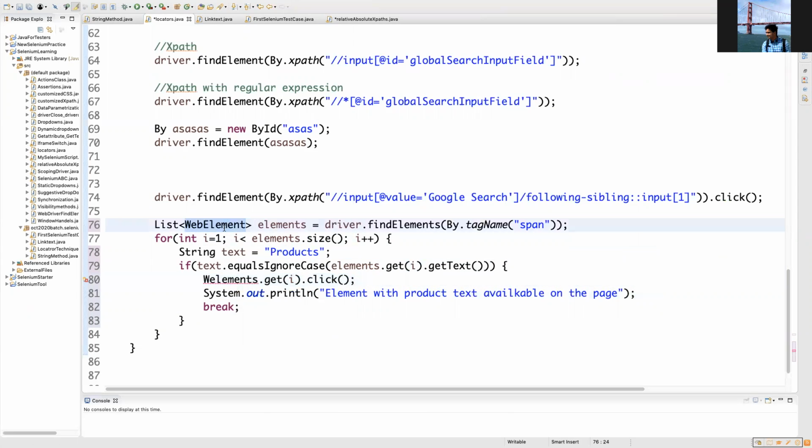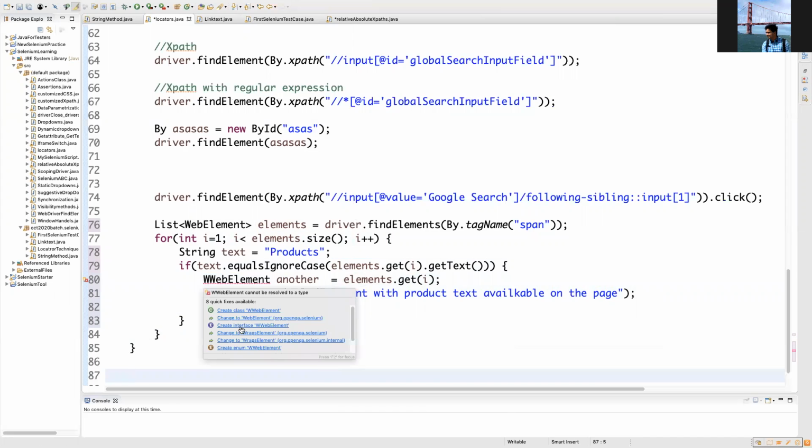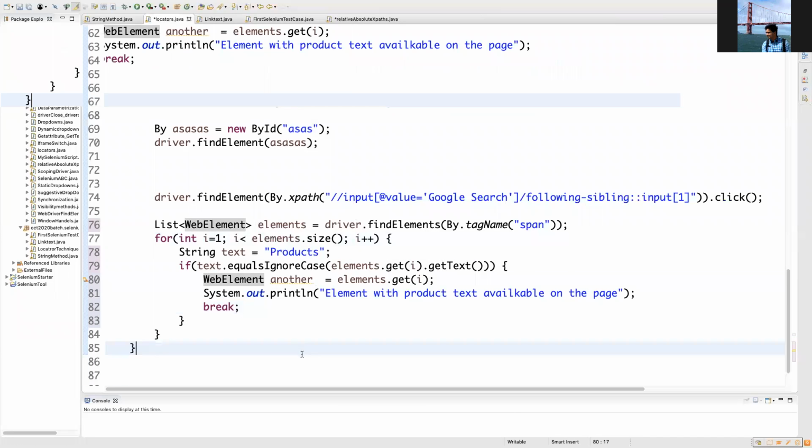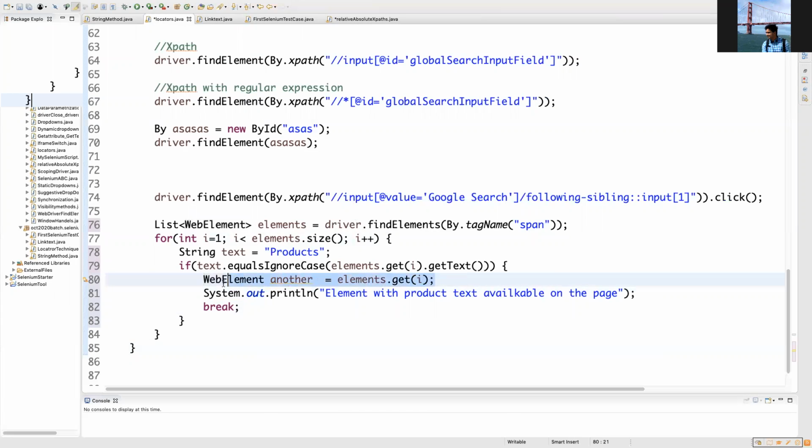So what I'll do, I'll create another element here, and I'll say another element equal to, and then instead of click here, I'll just say get. That's it. Something like this, so it will get that element and store it in that. I just need to import this. When I get that exact element and store it to another element, or whatever you want to do, you can do that forward. And then once your work is done, you don't want to continue iterating, it's a waste of execution time, so you will break it, right?